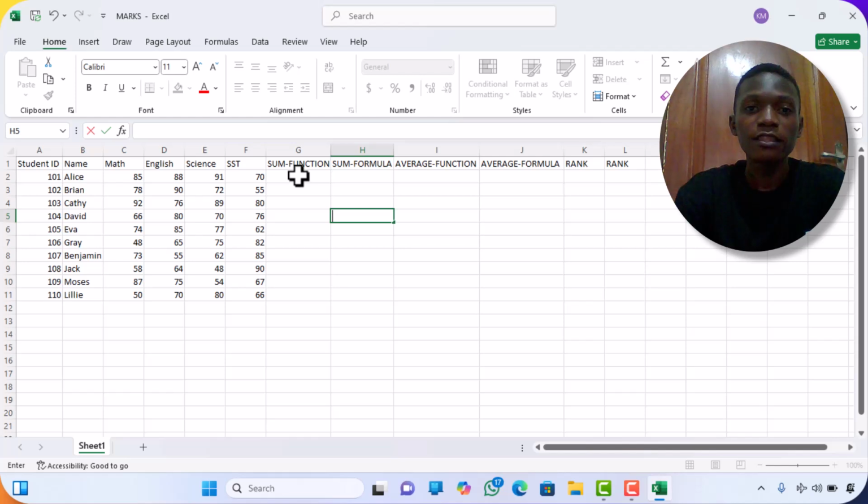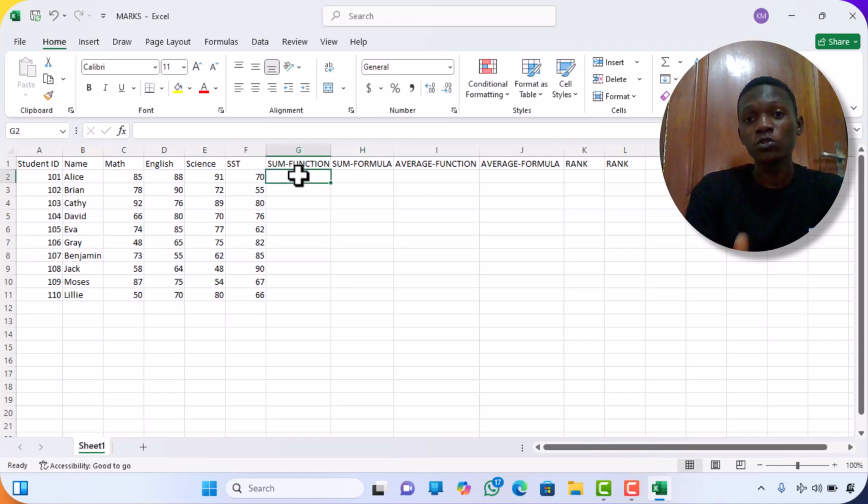Now to find the sum, you can use two options. You can find the sum using a function, or you can use a formula. For example, now I have two sections, for the function and for the formula, but they'll give us basically the same answers. What differs is the technique you use, depending on what is simple for you. Let's start with the formula.